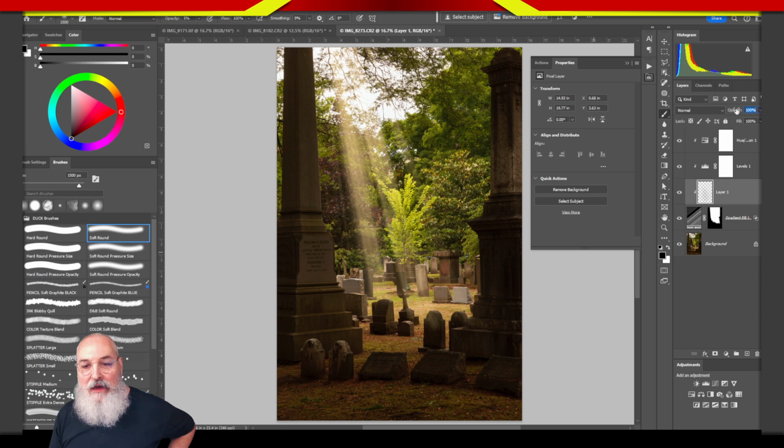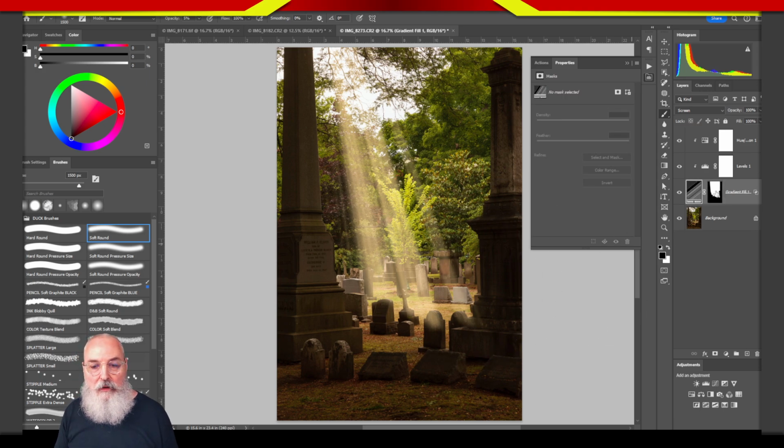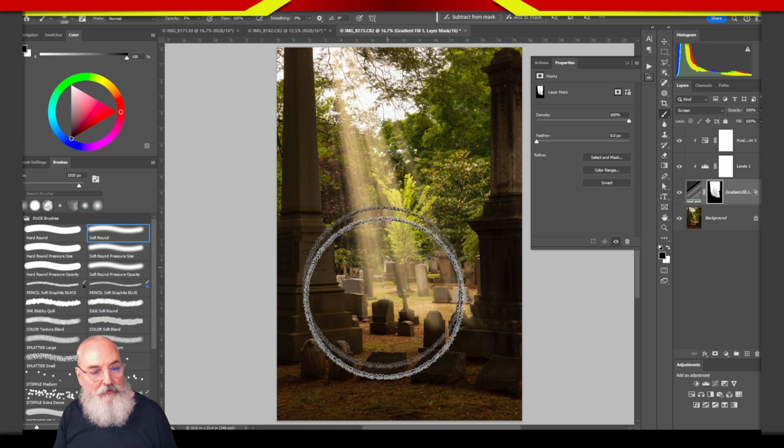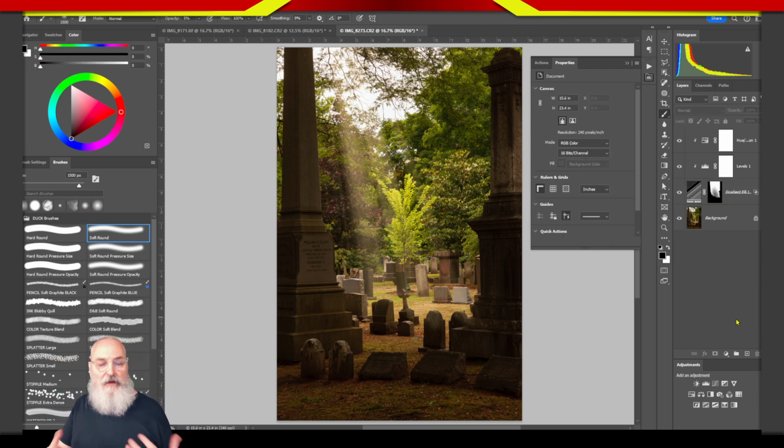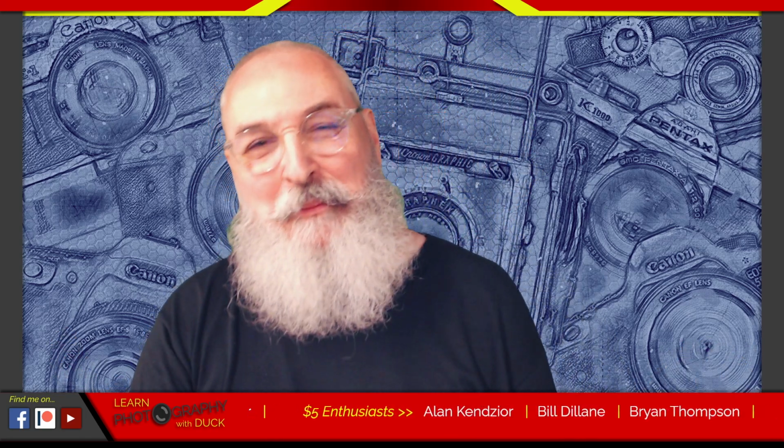Maybe I might bring the opacity down. Oh, that's why. I was again on the wrong layer. There we go. Then bring the opacity down, 70, 65. So there is a little bit of randomness, but you can see that there's a lot of things that you can control: the angle, the point of origin, the spread, and the intensity of your light rays. Any questions? I know it was a lot to cover, as always, but hopefully that gives you some inspiration.